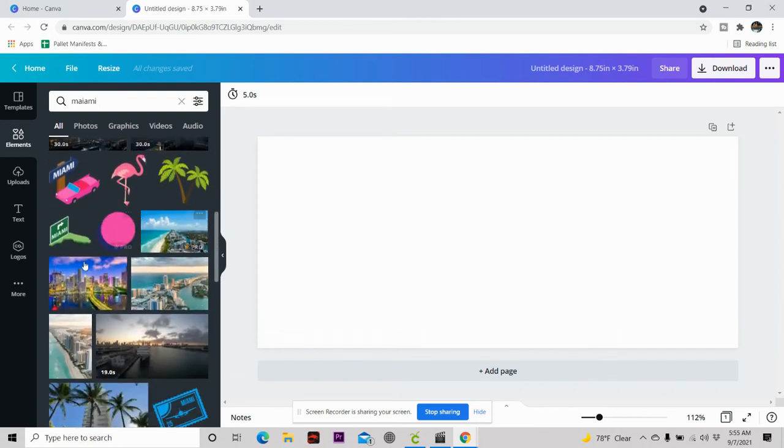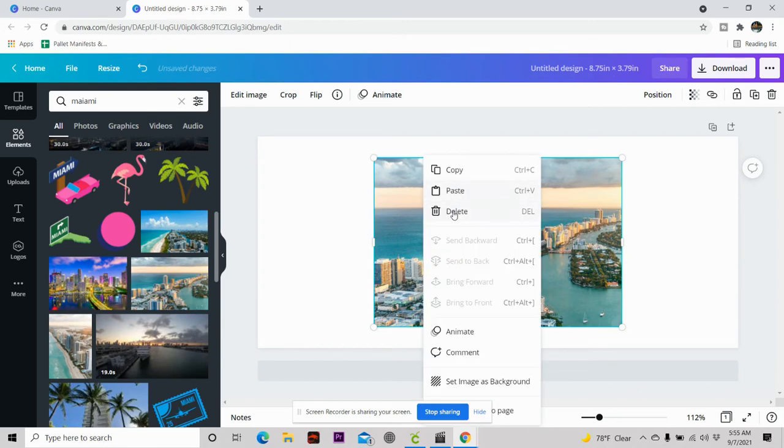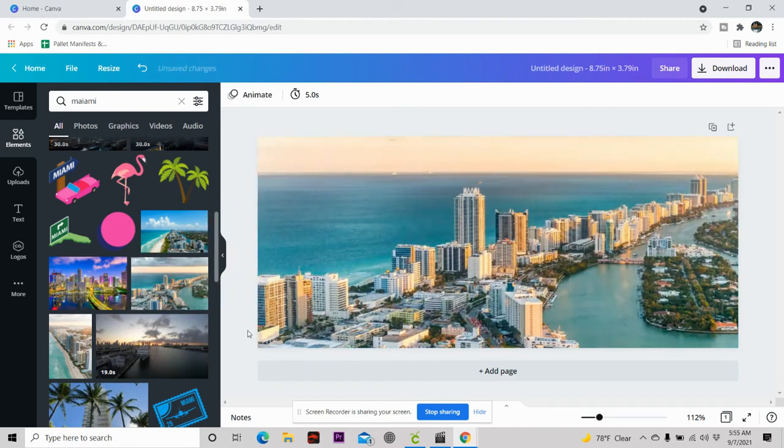She wanted a beach design. So as you can see, it's a pro element, and I pay for this, so it's going to be free. What I usually do so that it will cover the whole entire design is just drag it over, and as you can see, it will cover the whole size of the design. This is the exact same method that you can use if you're doing tumblers. Just make sure you measure your tumbler or cup and put it in the correct size.